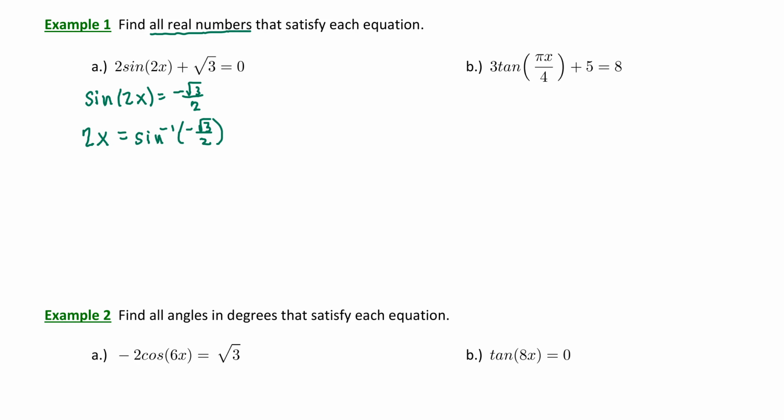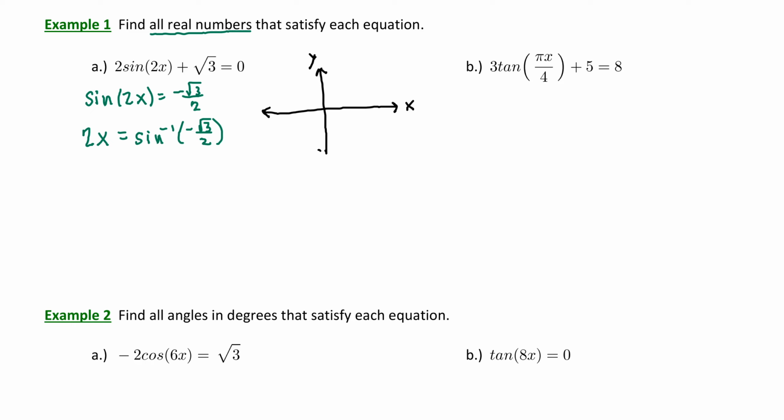Here's the part that requires a little bit of patience. Because of your experience in solving algebraic equations, the goal, of course, is always to isolate x, and we certainly want to divide by 2 at this point. But we're going to postpone that step till the very last step. Right now, I want to find 2 positive solutions on the unit circle where sine is equal to negative square root of 3 over 2.